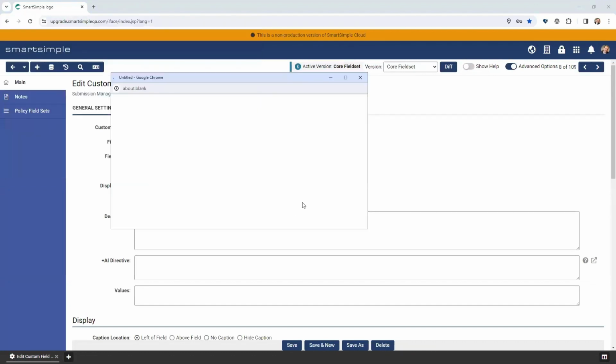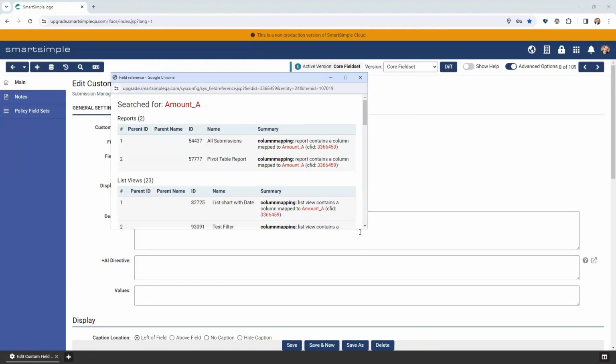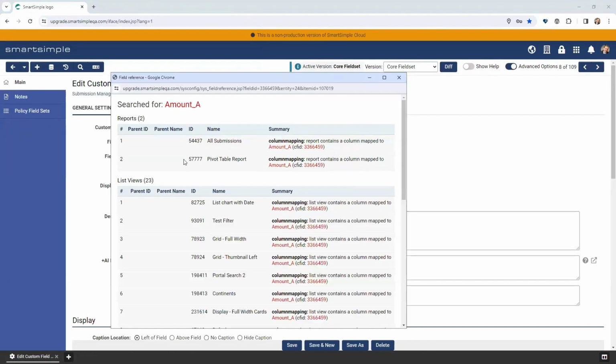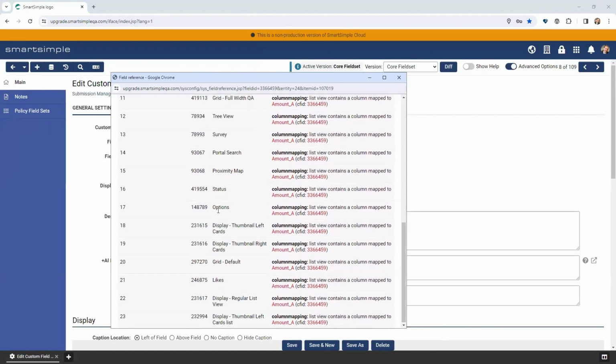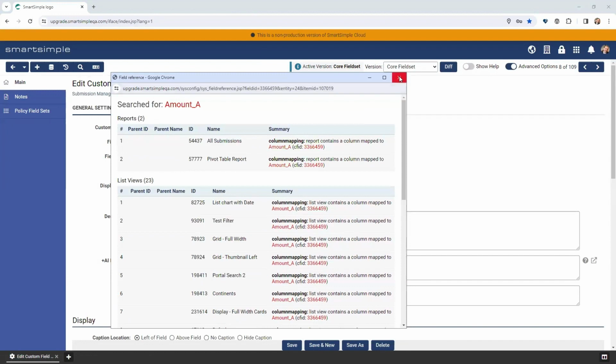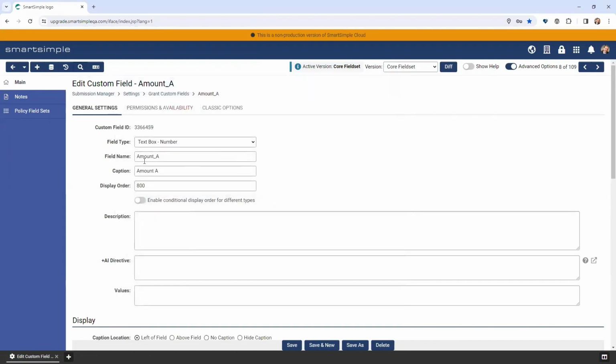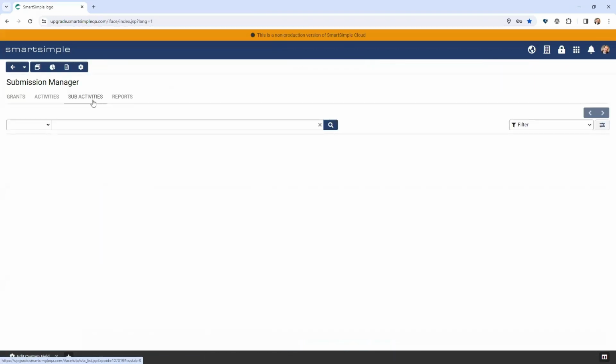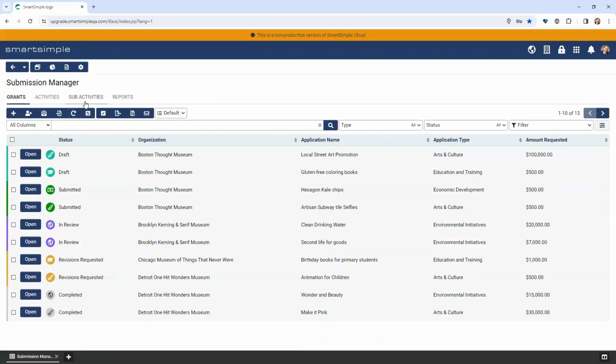So if you're trying to clean up fields, you can kind of see where fields are used. So I can see that this field appears in some reports, it appears in some list views. Unfortunately, we don't have that functionality around smart folders, but that would be a great suggestion. I don't know the logistics of it or if it's possible, but unfortunately, it's a no right now.